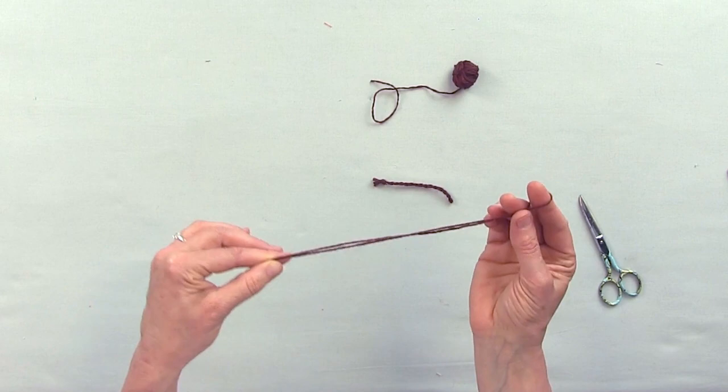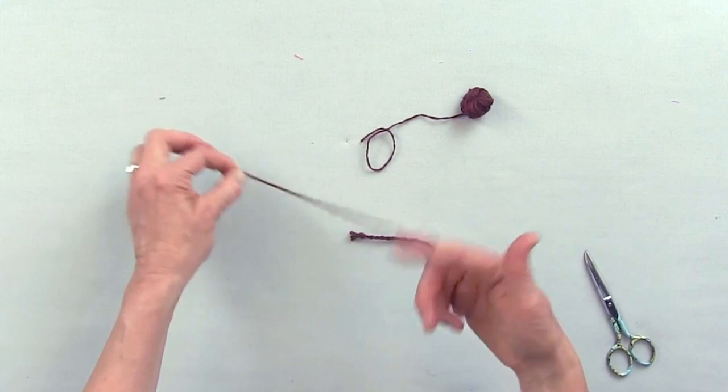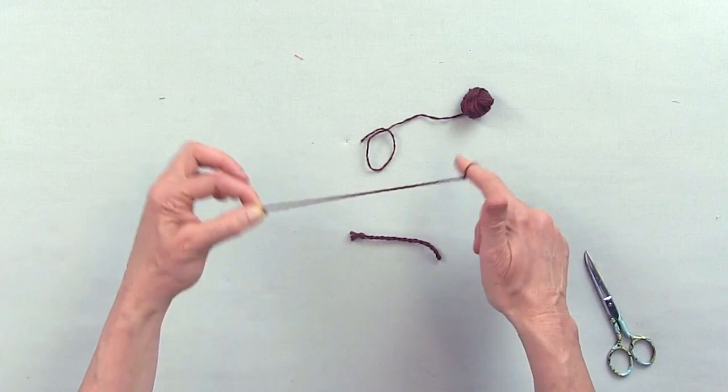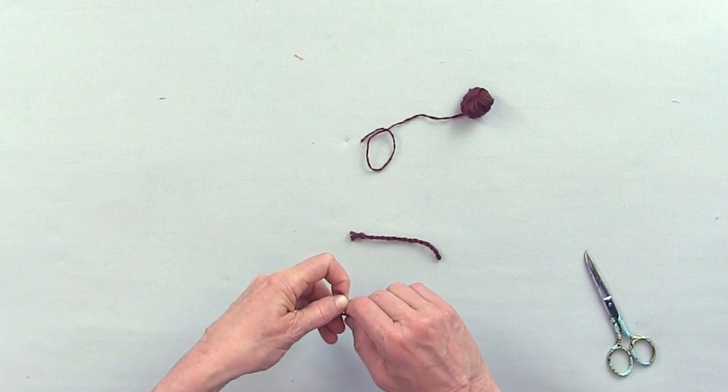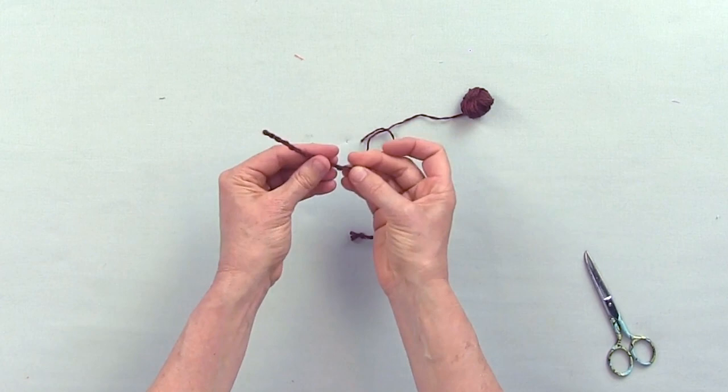And you just hold the one end between your fingers with my left hand, and then I just start twisting it. And you twist, and you're twisting, and you're twisting. You don't want to get your fingers stuck, so make sure there's always a gap there. Twisting, twisting, and you start to feel it coil up on itself. And that's when you put your finger in the middle and roll it off your finger. Can you see what I'm doing? And then it just automatically twists back on itself. You see? Isn't that cute?